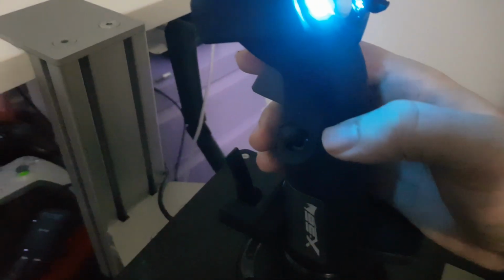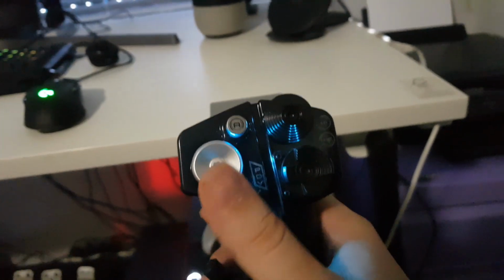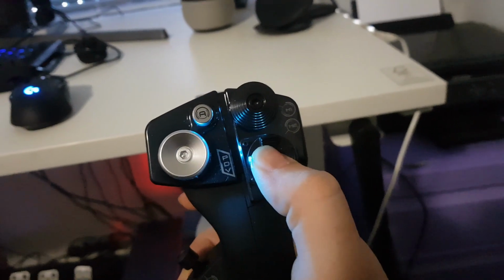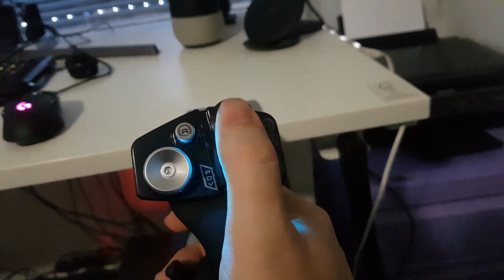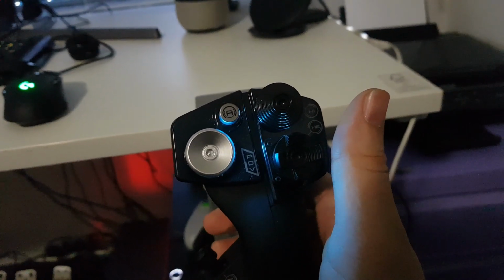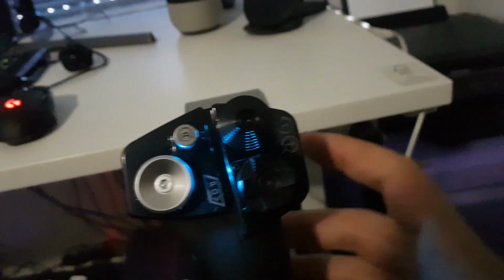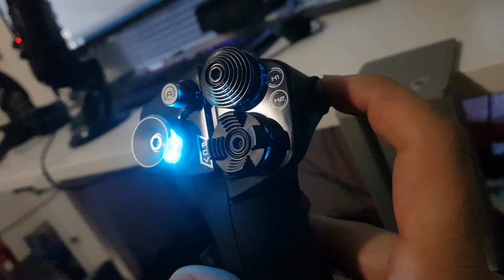You got another analog stick. Sorry, I keep saying joystick. Now this has a function inside as well. It's a clickable button. Coming to the top, you got again four-way hats, another four-way hat, and another four-way hat. So that's a huge amount of options you can actually choose. Another button there, and then you got a side button over here too.